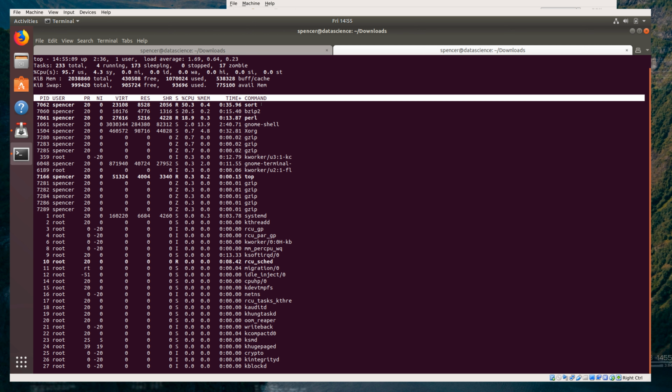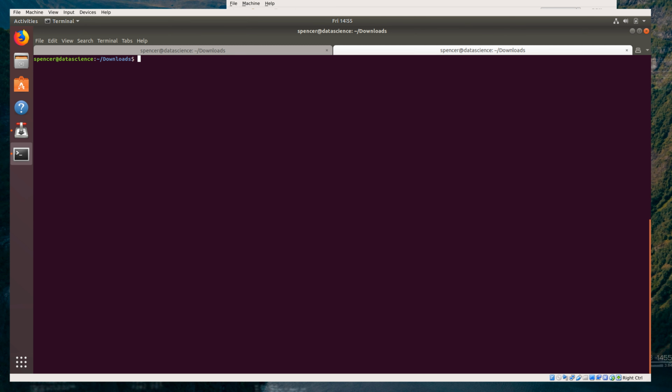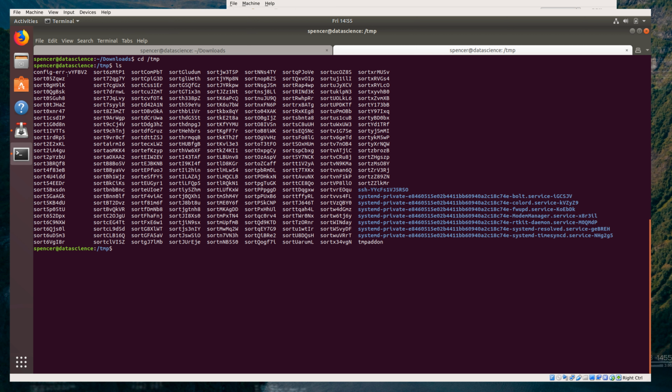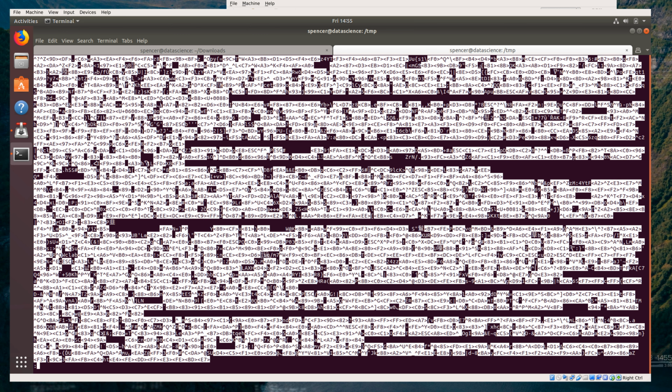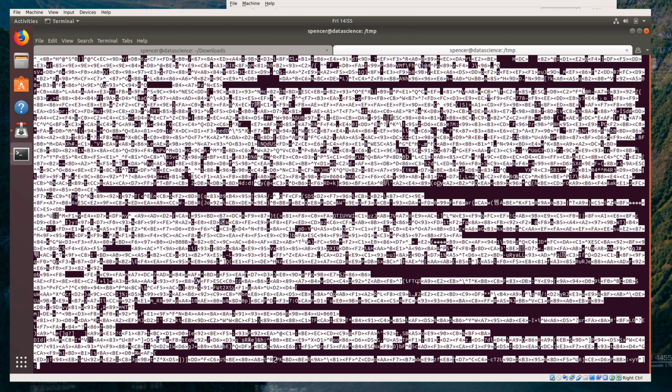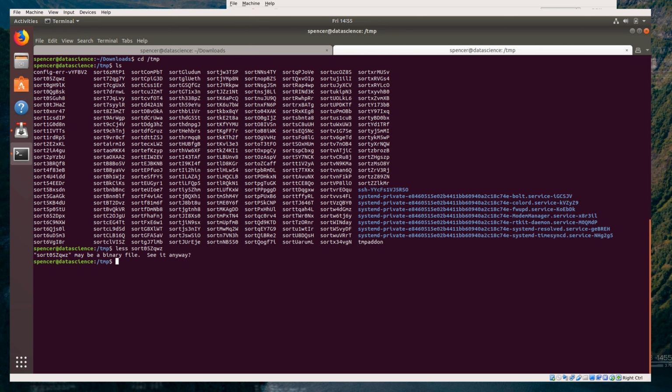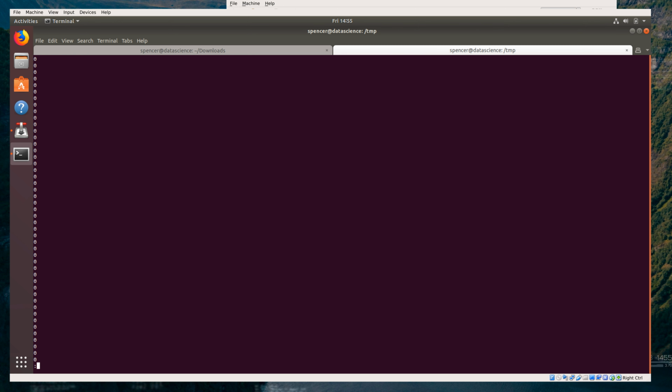Let's go take a look at the disk space that sort is using. This will be in /tmp. There we go, sort temp files. You can just inspect these, I suppose. Less that. Yep. So good news is this is compressed data. This is binary gzip data. That header, this is not something most people would just know, but these 2 bytes indicate that it's gzip data. And so you could zcat that, or gzip -dc piped to less, if you wanted to see what that is.